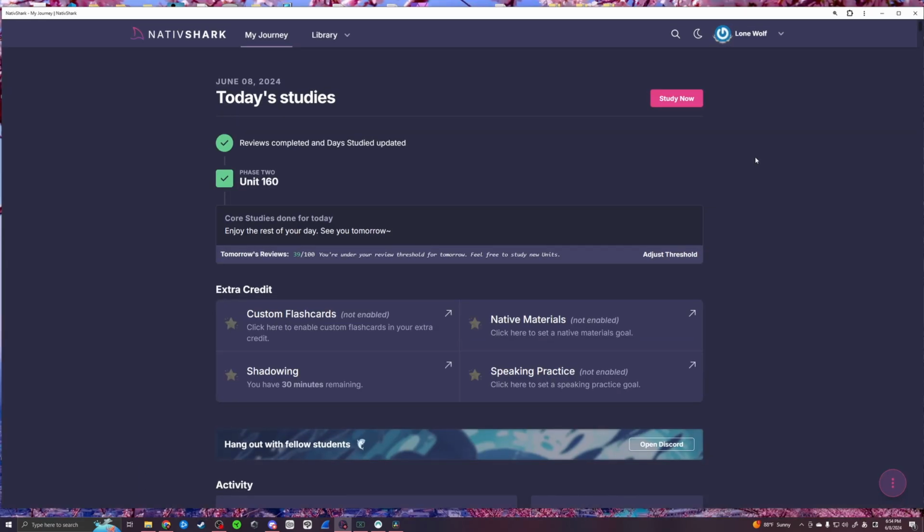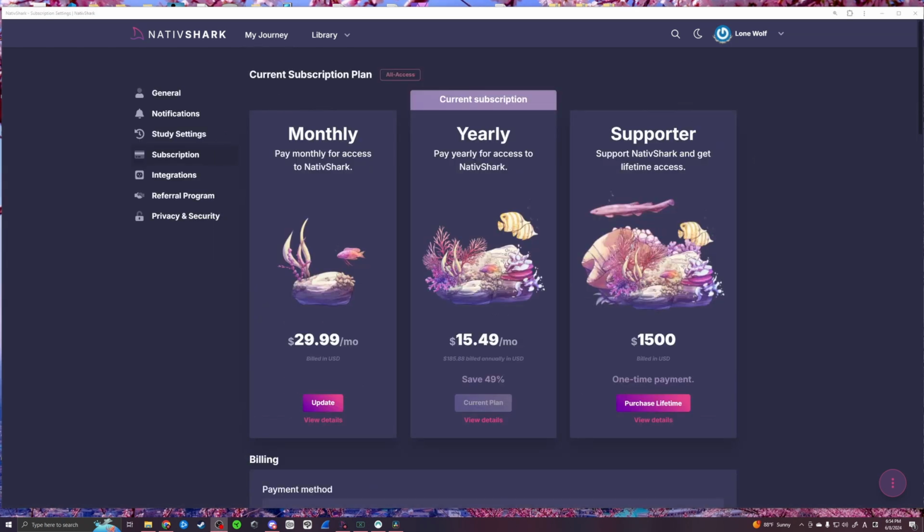Okay, if you've made it this far, or you've just skipped to the end, you might be wondering, how much does NativShark cost? Well, I'm going to show you that right now. Here we can see there are 3 subscription plans. There's Build Monthly, Build Yearly, and you can choose to make a one-time payment. But I understand if you're hesitant to make a one-time payment as it is a lot of money and they're not finished with it yet. We're only on phase 3.